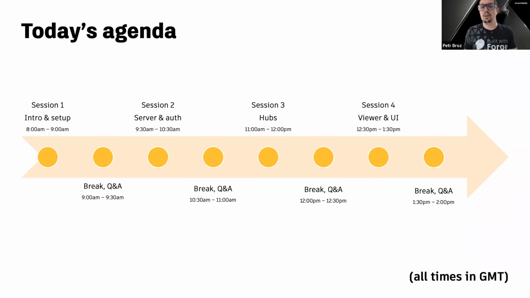That's what we're going to be implementing in session 3, the logic for actually browsing the user's data after they log in successfully. And then in session 4, the last session, we're going to tie everything together by implementing a simple user interface that you again saw in the animation, adding the viewer and basically making sure that whenever we select a specific document version in the sidebar, in the preview, we load the corresponding design into the viewer. And that's going to be it. That's our schedule for today.